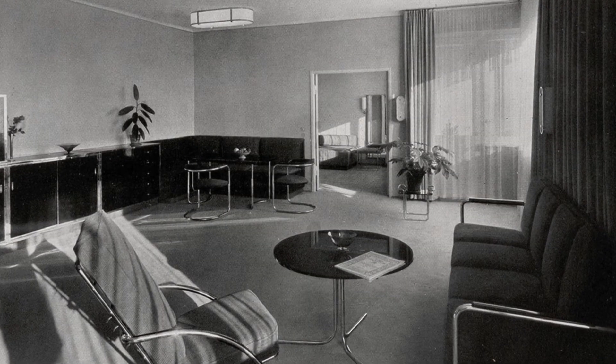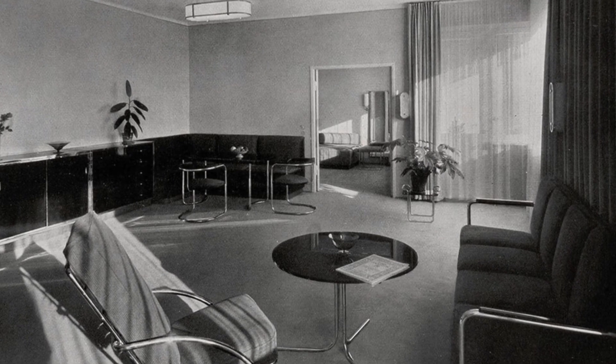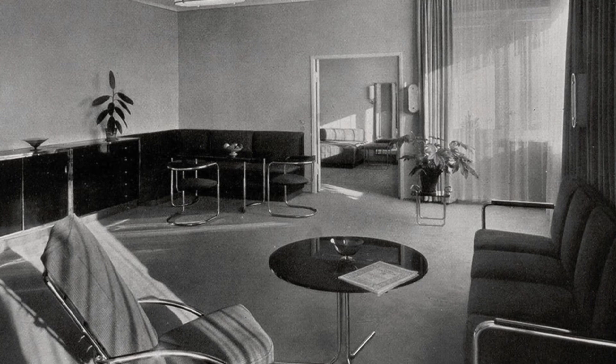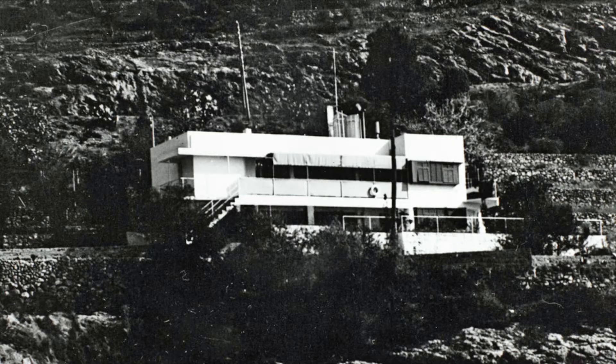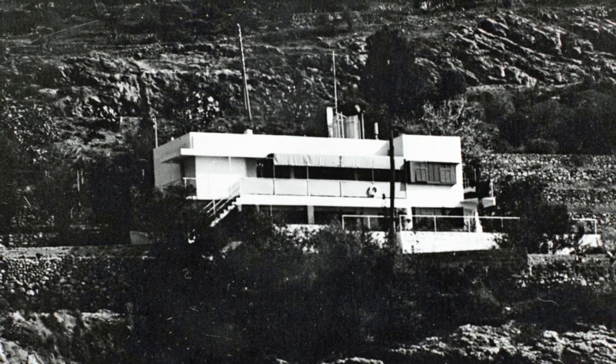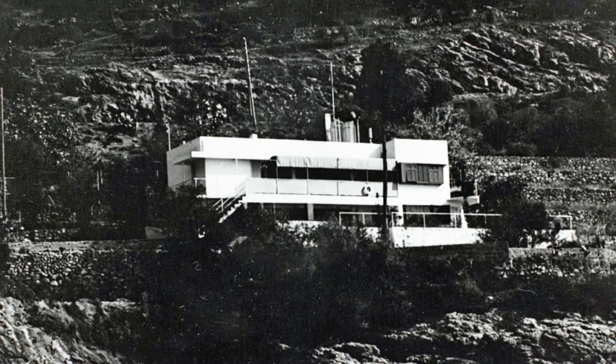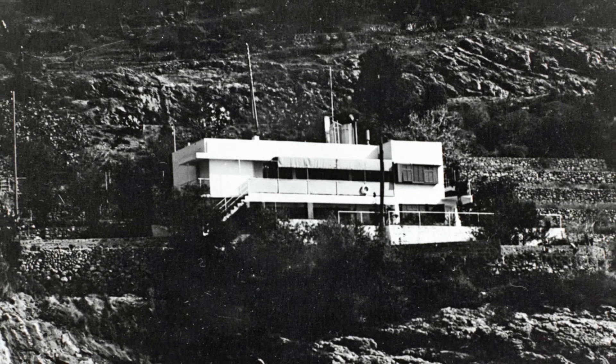There is a fact that makes the non-conformist armchair so unique and emblematic. This armchair is deeply connected with a history of modernism, a movement that had its boom from the middle 20s to the early 30s. In fact, Eileen placed her non-conformist armchair in the bedroom of one of the most interesting modernist houses of all time, a place where her destiny and the one of Swiss architect Le Corbusier intertwined and inevitably collided.